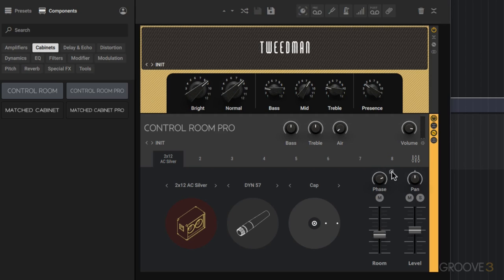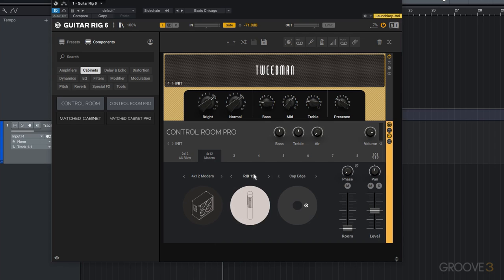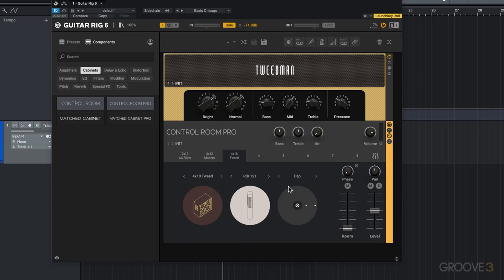Now you'll probably need to invert the phase if you're using multiple microphone configuration setups with speakers, and there may be some phase cancellation. So that's when you'd want to use the phase invert. But to check this out, let's add some other cabinets and see what we can do. So I'm gonna add a 4x12 Modern with a condenser 47. Then I'll jump for another cabinet over here. For this, let's go for a 4x10 Tweed using a ribbon 1-to-1 on the cap edge.